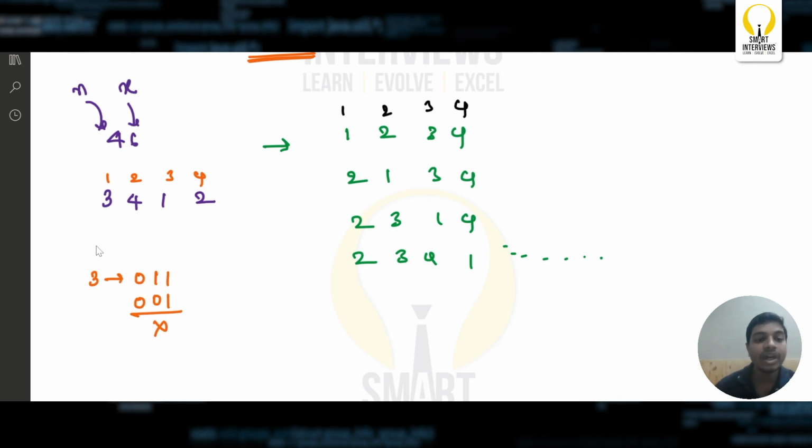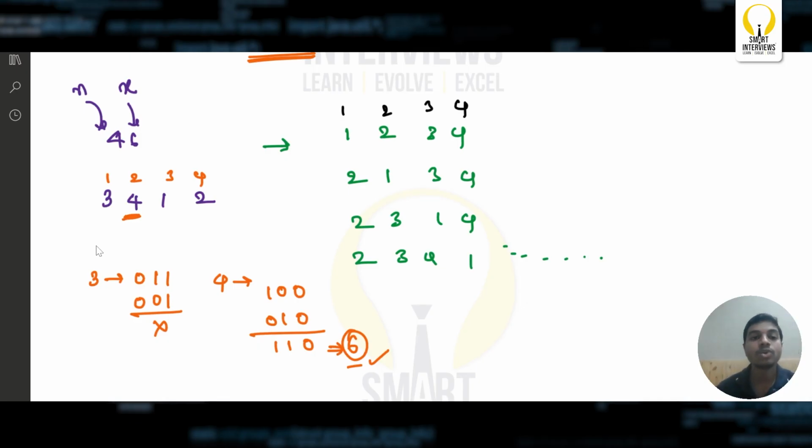Obviously no. And if you go with 4, the binary value of 4 is going to be 1 0 0, and the index over there is 2, which is 0 1 0. If I perform bitwise OR over here, it's going to be 1 1 0, which says 4 plus 2, which is going to be 6. Yes, it satisfies.